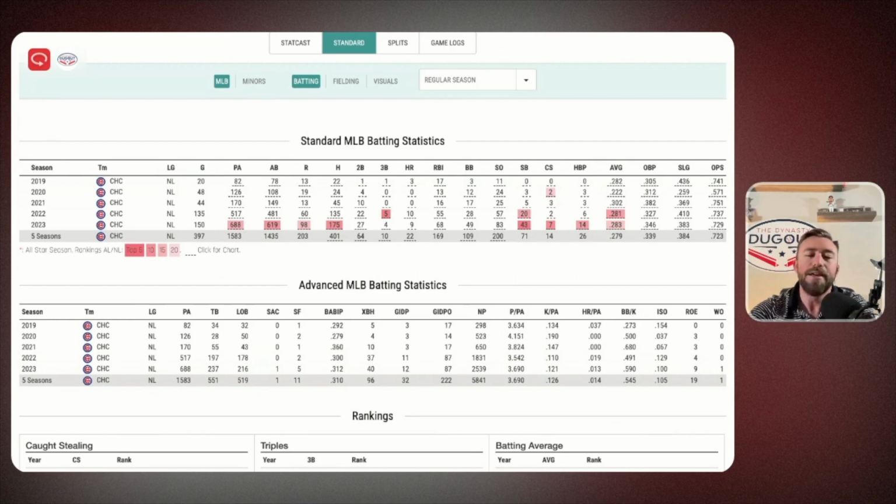We can't just say, okay, this player ran an absurdly high BABIP, so naturally he's got to come down. Because a player that hits a lot of line drives and/or has a high sprint speed is going to run higher BABIPs, and that could be a consistent thing. So we can't necessarily look at BABIP and say, okay, this player was just very lucky and they should regress, or this player had a really low BABIP, therefore he was unlucky and he should have a potential positive regression moving forward. I'm going to switch over to the FanGraphs leaderboard just real quick, because I think this is a good example when looking at BABIP.